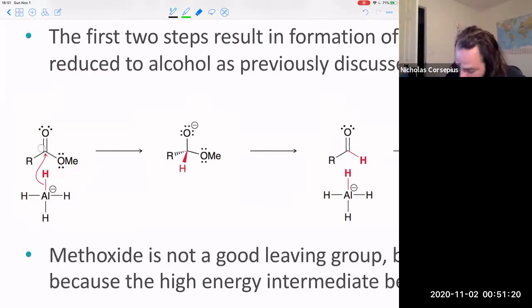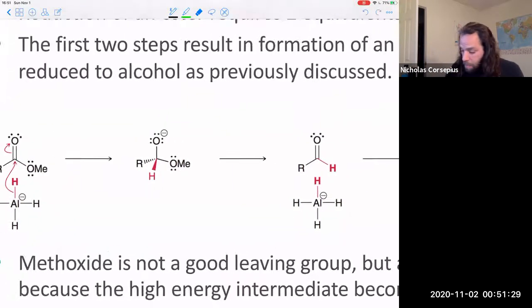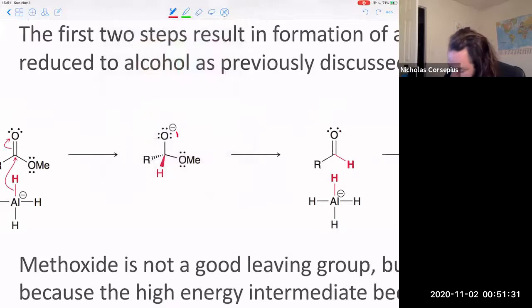And then that carbon can't have more than 4 bonds, so that pair of electrons is going to jump up onto that oxygen. So then here, remember before I was saying this pair of electrons would love to come back down, but it can't because there's no leaving group. Well, in this case, when we have an ester or carboxylic acid, there is a good leaving group, and that's this right here. Honestly, it's not a great leaving group, but it's good enough that it can be kicked off. So the next step here is this pair of electrons comes back down, reforming that carbonyl bond, that carbon-oxygen double bond, and kicking off that leaving group here.